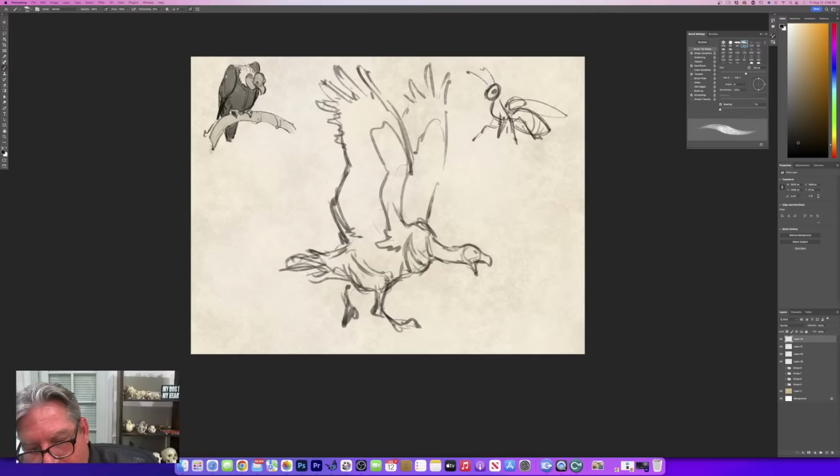Gotcha. Eric animates very, very clean. Mark, on the other hand, is much looser. There's a lot of heart in there. I mean, Eric has a lot of heart too. But I'd say that's probably one of the biggest differences. You tend to animate pretty tight. Yes, I've tightened up as the years have gone on, especially for Snow Bear. I'm animating very tight because I don't want to do cleanup.